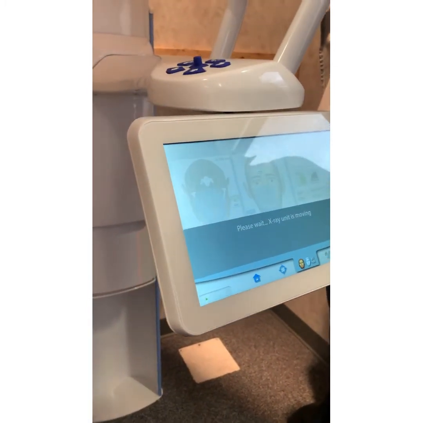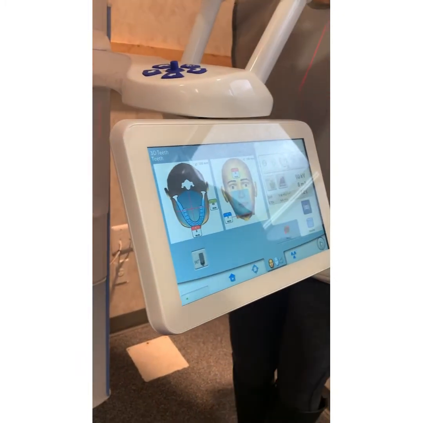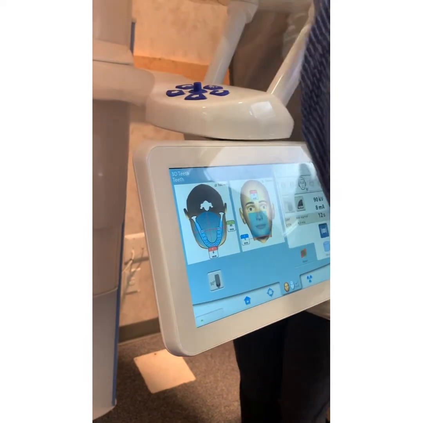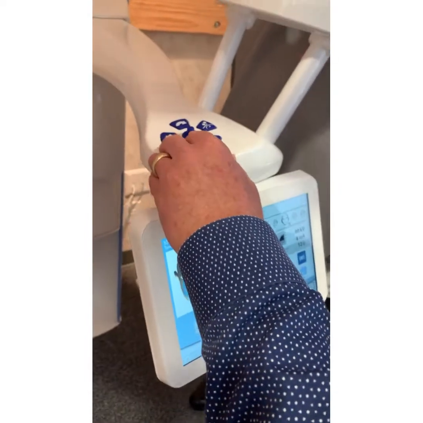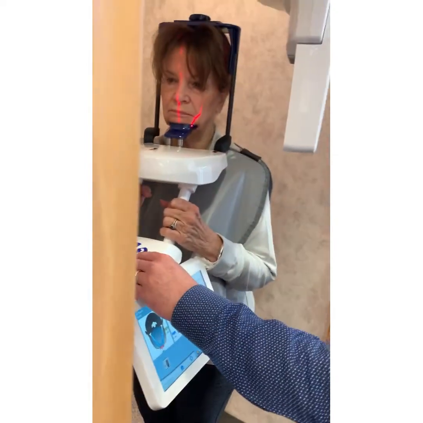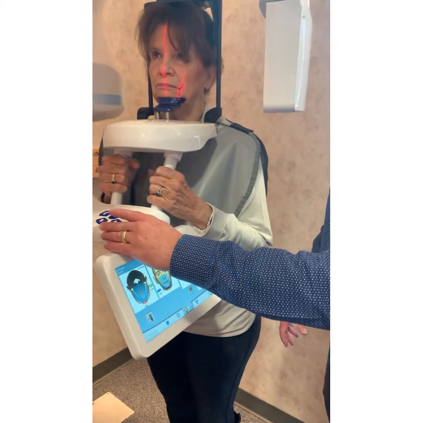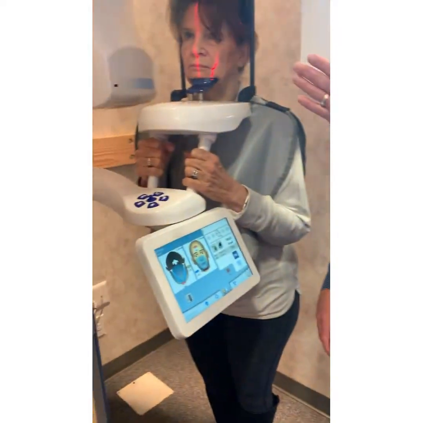And then what you'll do is invite her into the unit. Come on in. Just rest your chin right. Perfect. I'm going to raise this up a little bit on you. In fact, we have some handlebars here for you to hold on to. Nice. I'm going to raise this up just a little bit. And you'll want her to still be flat.